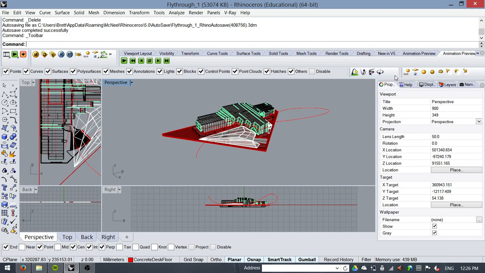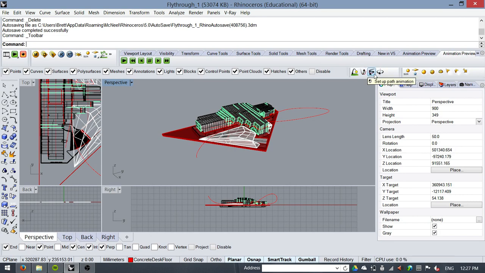Anyways, there are 4 different types here. This guy will do a quick render of the sun going across your project, just a sun path view. This guy here, what you'll do is draw a path just with the line tool, whatever, and the camera will just follow that, and that's what you'll capture.